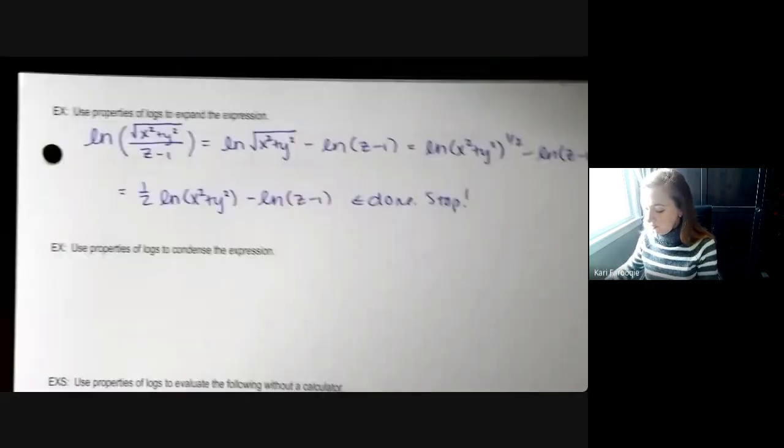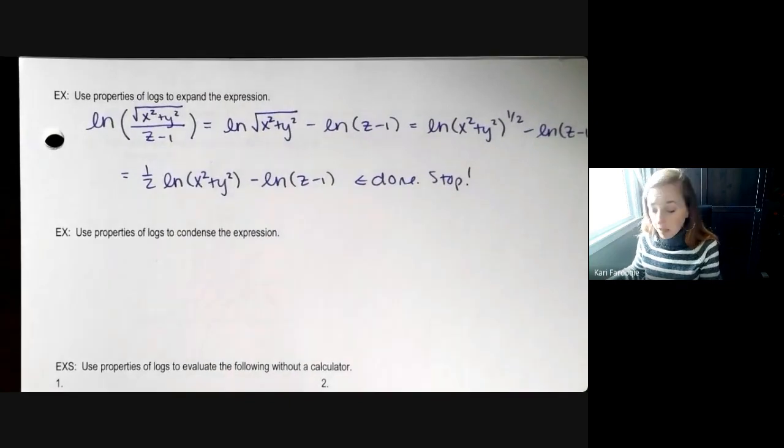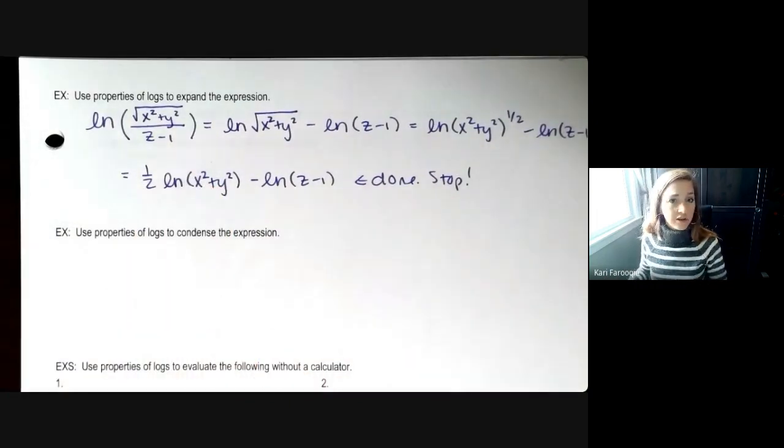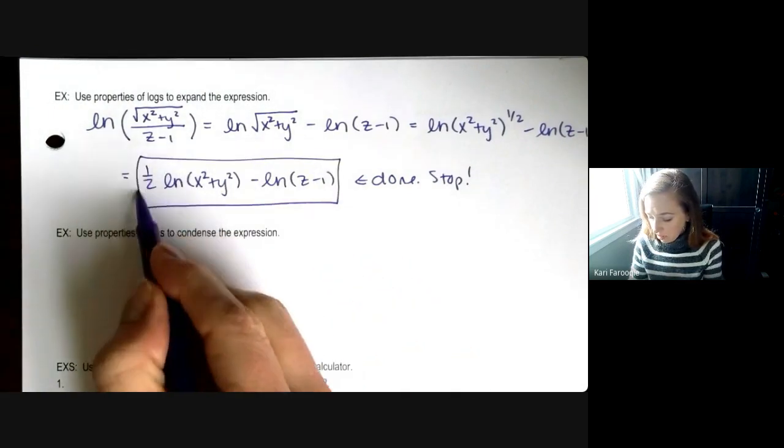All right, so if you have a sum or difference inside your logarithm, there's nothing you can do about that. And as far as these squares on the x's and y's, there's nothing you can do with that either, because the square is not being applied to that whole expression. It's being applied on each variable individually, and you can't pull those apart. So this one's done. Stick a fork in it.